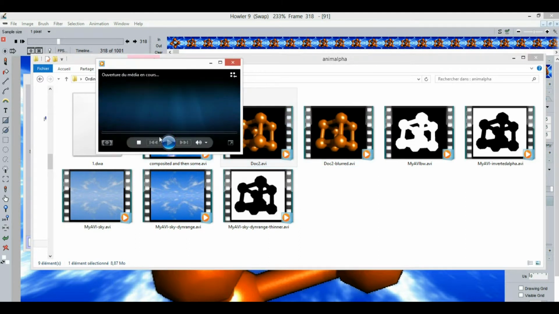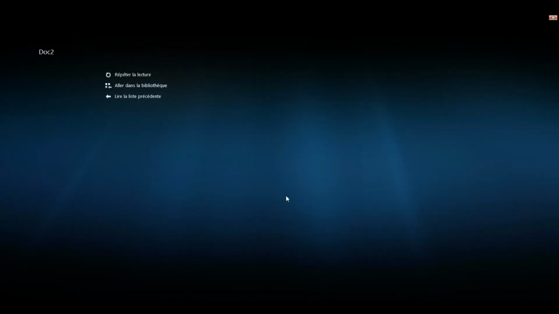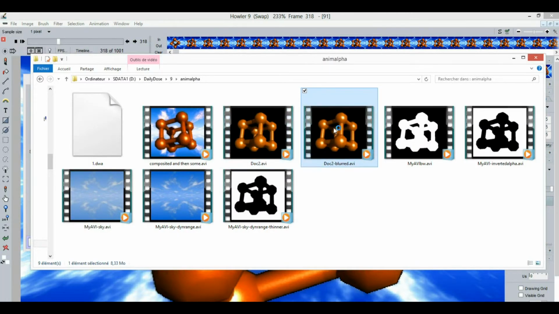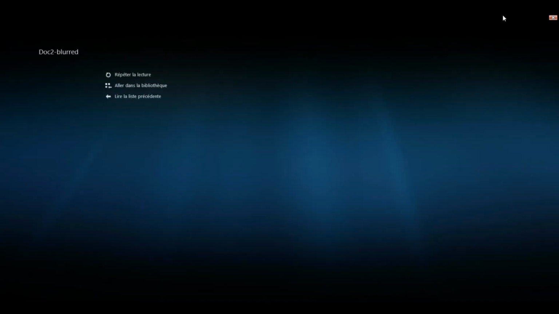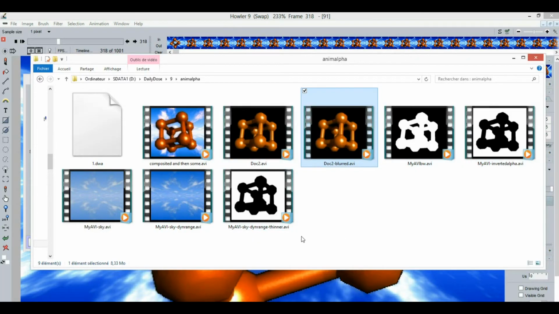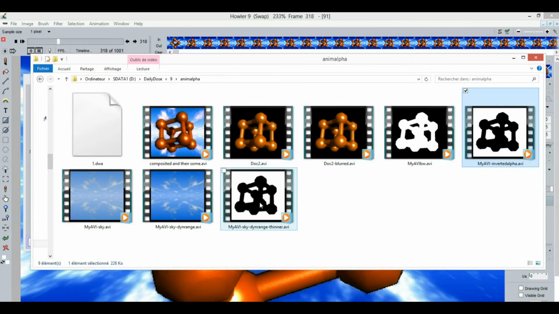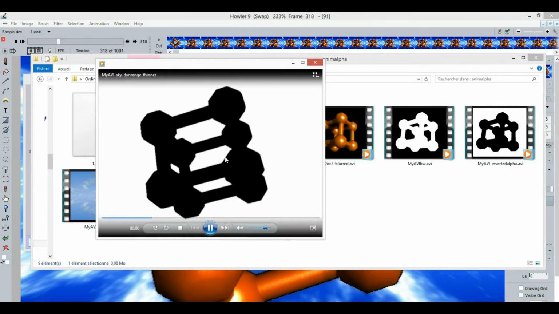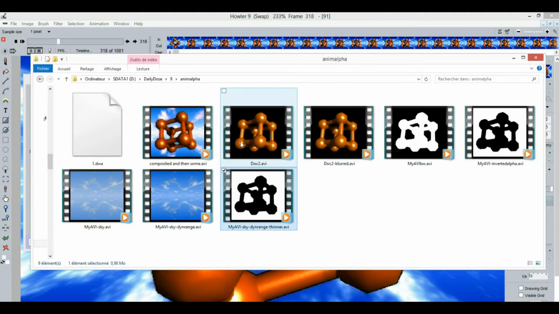So here's the one that was the original, and I don't know if it will record that, but you'll see that one versus the slightly blurred version, which looks just like nicely anti-aliased. And all that we can do, of course, in Dog Waffle. Same thing with the background here. I have one here which is the original and showing fairly intense aliasing, because we didn't create the rendering with anti-aliasing. And here it's a little bit blurred, so we end up getting a nicer, smoother edge along the sides.